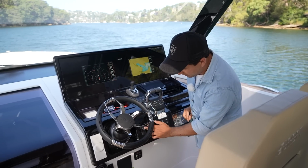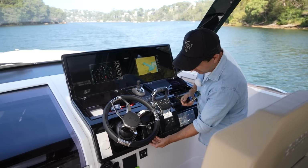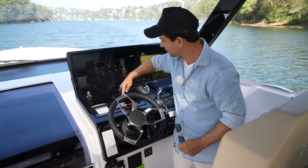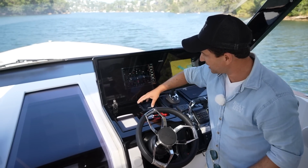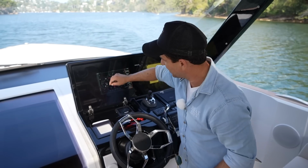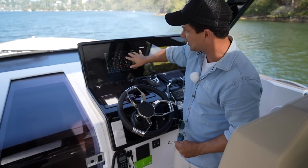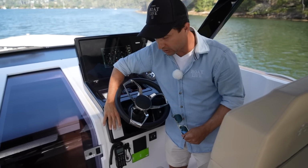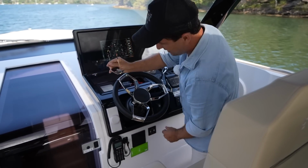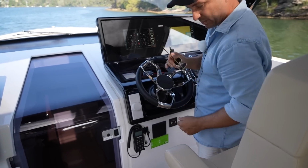We've got our windscreen wiper operation, single large wiper just here, and then our emergency cutoff just there. We've got our digital diagnostics for the Yanmar just in here. Good place for phones and keys, plus another drink holder just there. And this is actually the keypad. So if you don't want to use the touchscreen and put your fingerprints all over it, you can use the keypad just here. And our Simrad VHF is there. We also have an adjustable steering wheel, which you'd expect on all the Fjords.